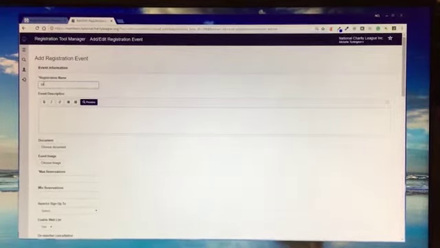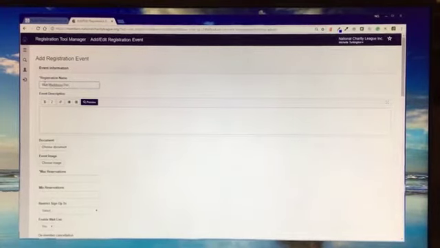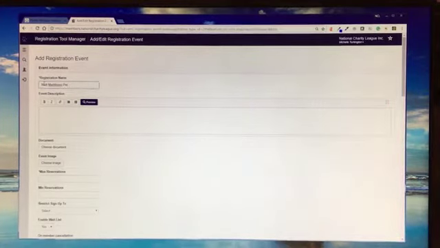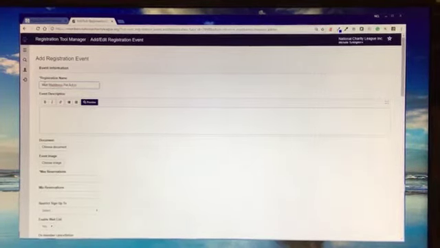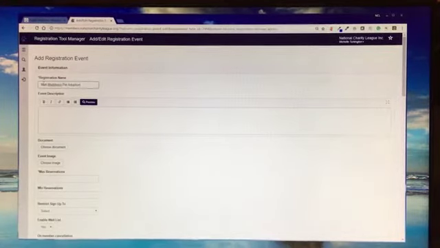Something we learned today is that it's important to add, even though it's a little bit redundant, the philanthropy name at the beginning, because that way, if you're on the calendar, you can see right away that you're volunteering for Mutt Madness, and it makes it easier for people who aren't as familiar to recognize it for what it is. So we're going to put a Mutt Madness pet adoption on the calendar.